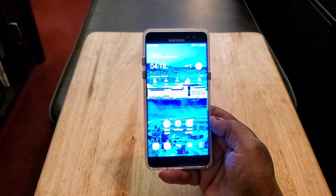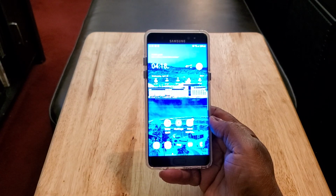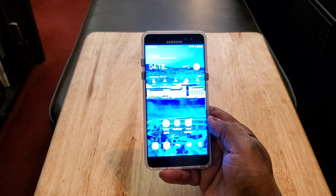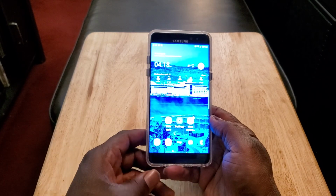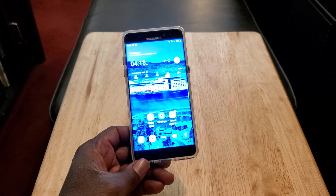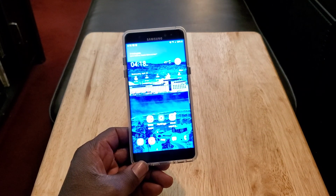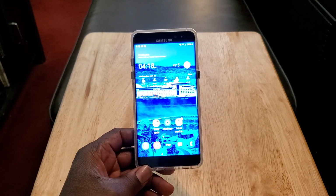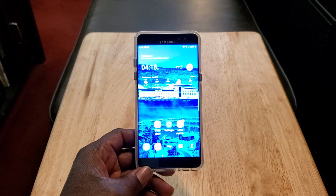I still like this phone a lot. Think about this. It's still IP68 water and dust resistance, wireless charging. It still takes pretty good photos. And you got expandable memory. You got HDR10. I mean, it still offers a lot for this phone to be as old as it is.